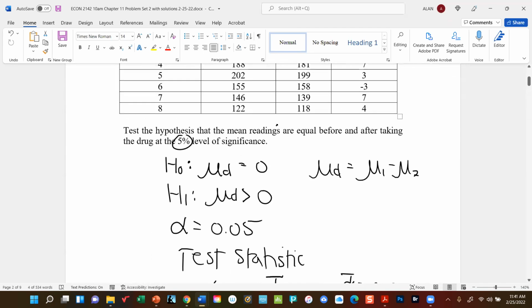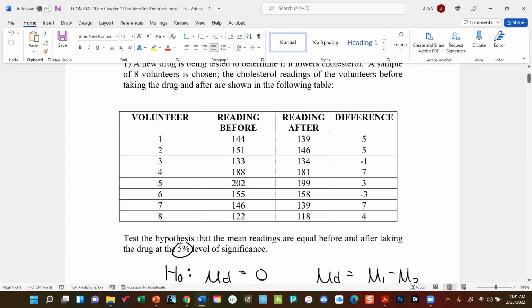All right, so I'm going to give you a minute to go ahead and type these. And since they're integers, you should be done pretty quickly. So you'll type them in, and then we'll carry on from there. We're typing in volunteer, reading before, after? No, you don't need those. No, absolutely not. And see, here's the nice thing about this. All we need is the differences. So just type differences in L1.